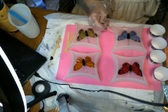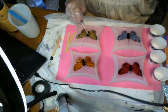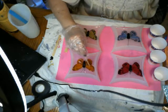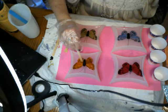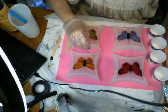But no big deal. I'm gonna just, okay, get your little butt back in place there. Alrighty. Oh, come on, Cookie. Stop barking.